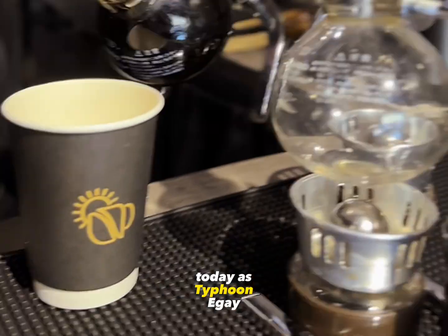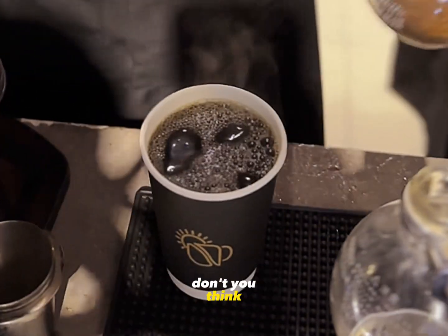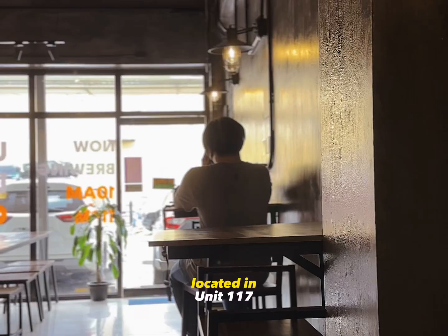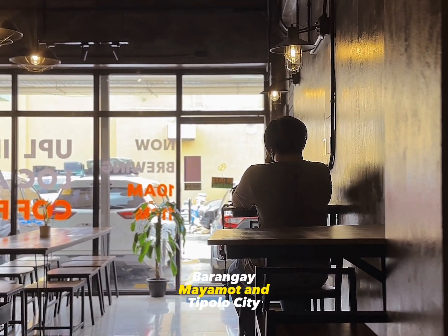Today, as Typhoon Egay leaves the Philippine Area of Responsibility, the gloomy weather calls for a comforting cup of hot coffee, don't you think? And what better place to enjoy it than Inarawan Coffee at their Marcos Highway branch, located in Unit 117, Ciannat Complex, Marcos Highway, Barangay Mayamot, Antipolo City.